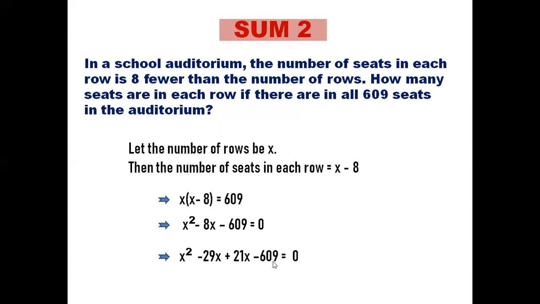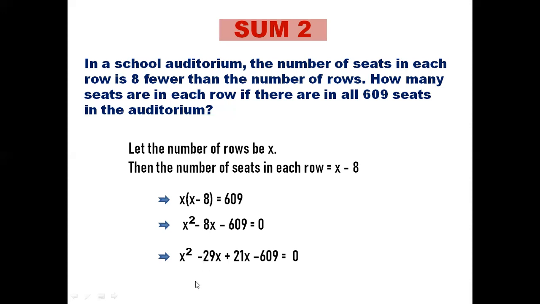And we have to take out the factors in such a way so that we get the middle term as minus 8x. So minus 29x plus 21x gives us minus 8x, because 29 minus 21 is 8. So we consider the greater number to be negative, so that our answer is also negative, because we want a minus here, right? We have not done x squared plus 29x minus 21. No, because we want a minus sign here. So we consider minus 29x plus 21x, right?